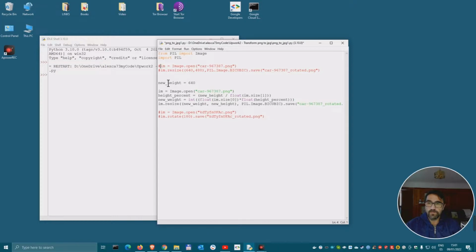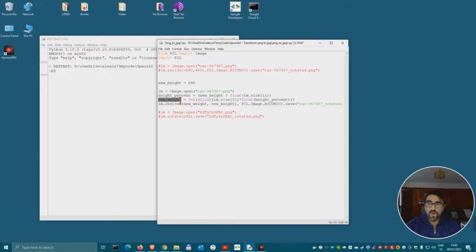We are going to use the new height, and we are going to see the percentage of this new height from the original height, which is this. It's indicated with size. Size is width and height, sorry. And we get the height of the original picture and compare with the new height we want, and we get the percentage of this.